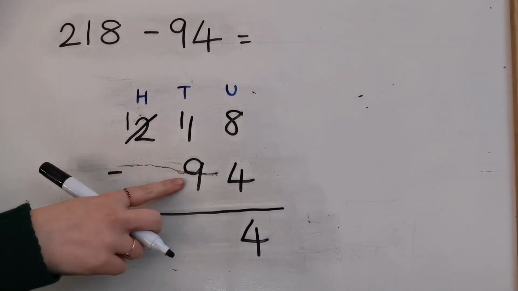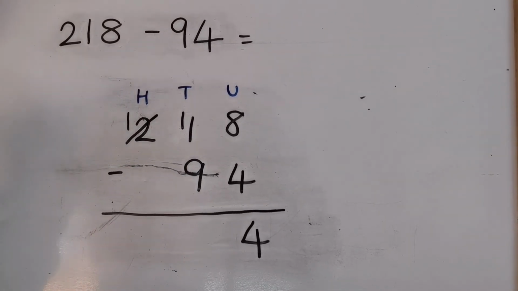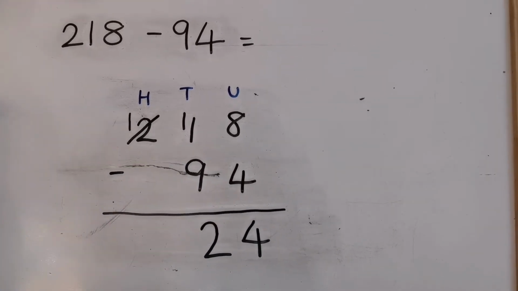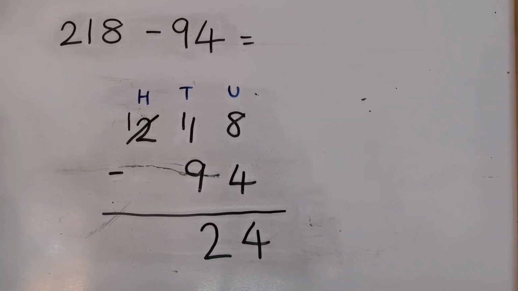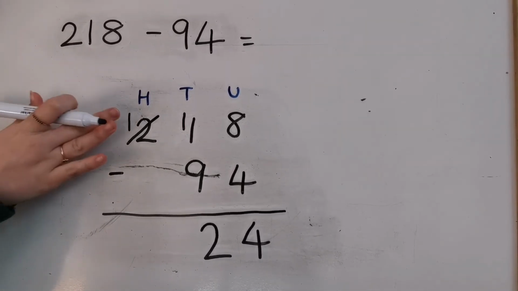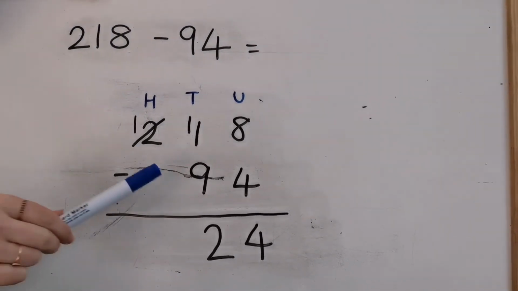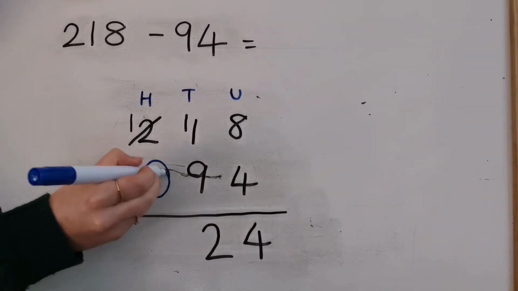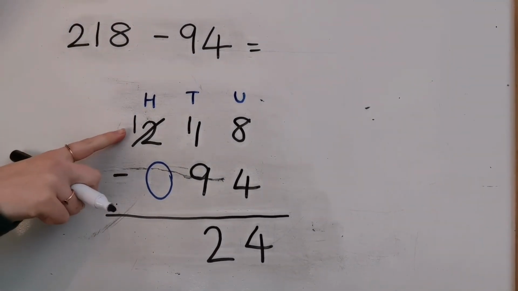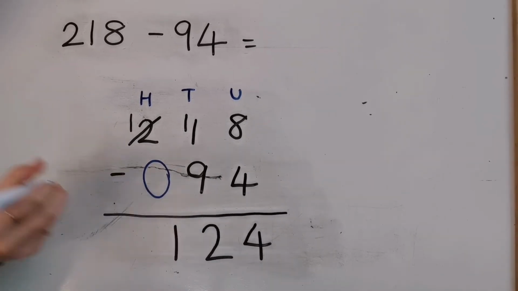So looking back at my tens, I have 11 tens take away 9 tens. Now that's much more simple. I would do 11 take away 9 would give me the answer 2. Once I'm done with that, I can move back over into my hundreds column where I've got only 100 left. Remember, if you're not sure about your place value, you can always put in a 0 to remind you. So now I'm going to be doing the sum 1 take away 0, which would give you the answer 1.